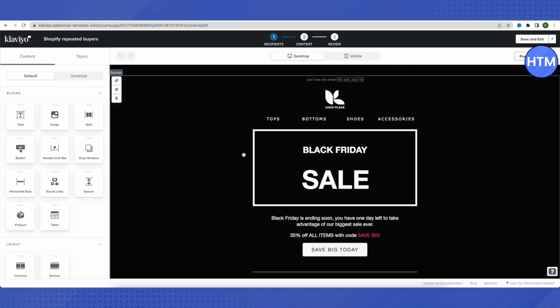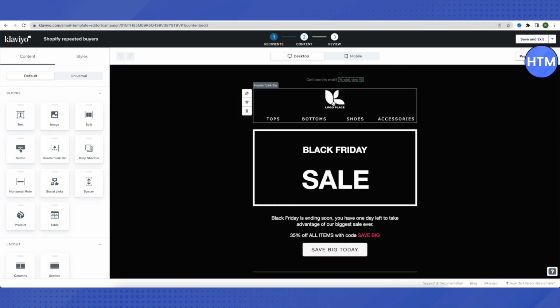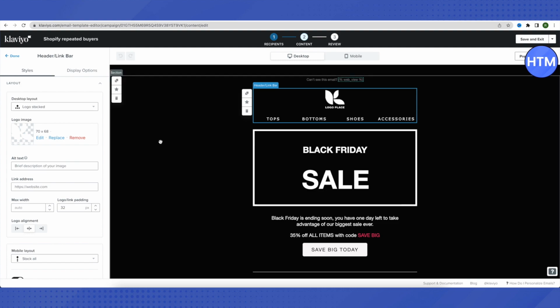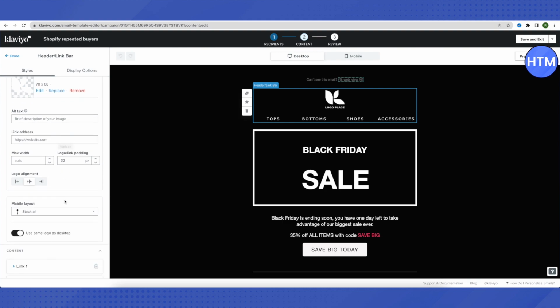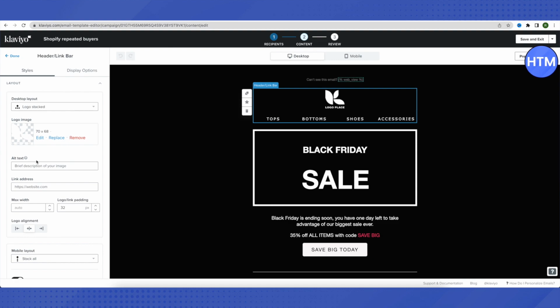After it opens up, you can just change anything. Like when you click on this particular logo, you will be able to see that the edit panel appears on the left hand side, and you can just simply click on this option of replace and it will be replaced. And you will be able to see other options as well to edit this particular header or link bar, and you can provide a link address over here. So whenever someone clicks on the button on this place, then they will be redirected to a particular website.